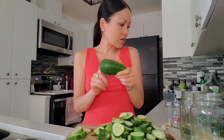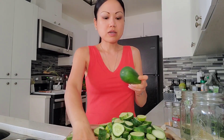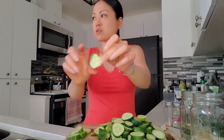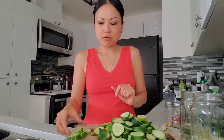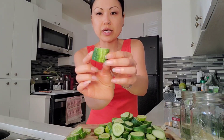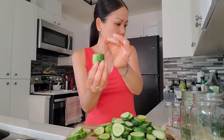See how round it is — there's going to be quite a bit of seeds in there, I can already tell. Do you see that? Lots of seeds, lots of gelatinous center, as opposed to this one — it's pretty stiff. So it's going to hold up really, really well in the ferment. I'm probably going to just keep the seedy ones for my salads. Next time I'll keep my eye on ones that look more like this. They're slimmer and they feel different — they don't have as much give and there's so much water content in the seedy ones.